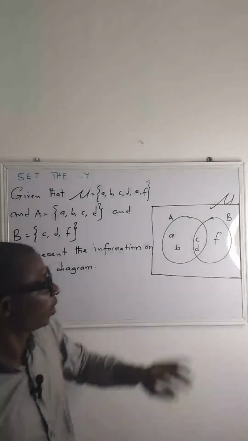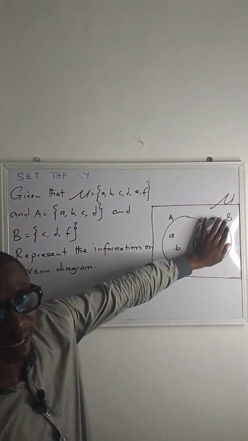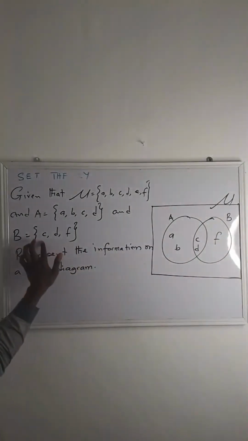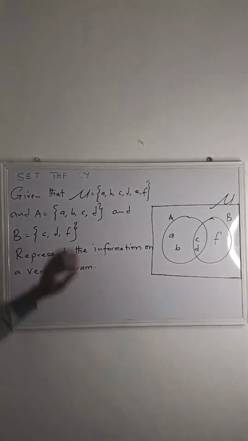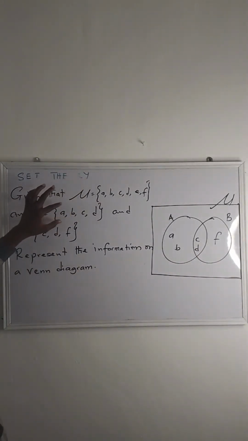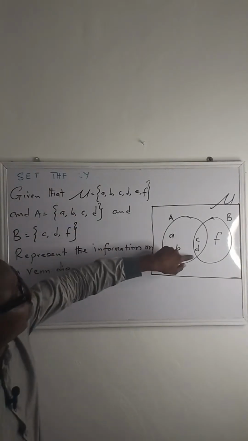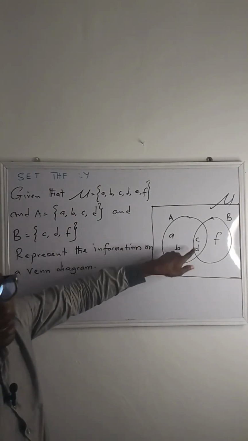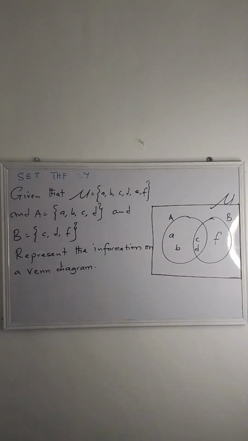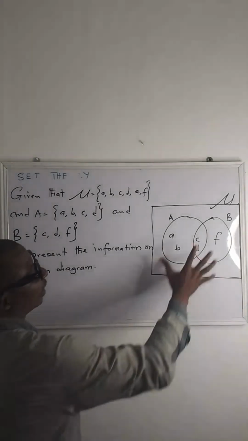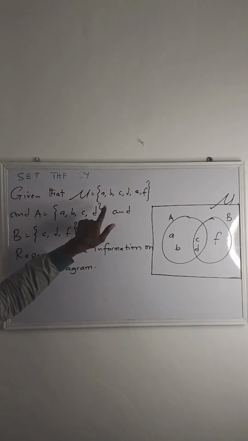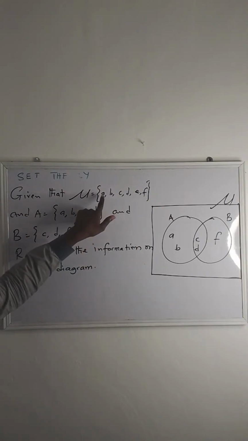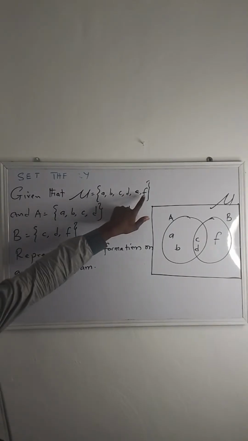So in such a way that when you look at this circle, the total number of elements you are going to have here is 3, which is the same as what we have there: C, D, F. Now look at set A. The total number of elements we have there is 4: 1, 2, 3, 4. They are A, B, C, D. Good. Now we look at the universal set. All of these are inside the universal set. But the universal set is the set of A, B, C, D, E, F.